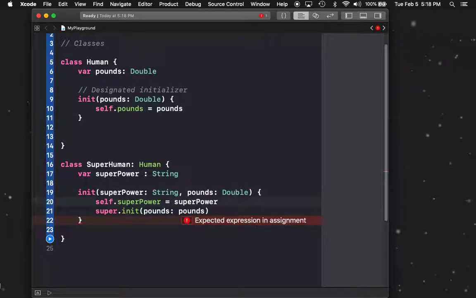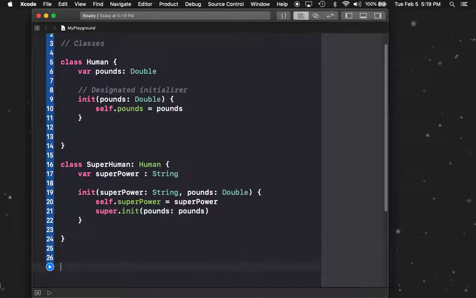There you go. So first, as stated before, you initialize the local attributes of your class, of your subclass, which is a superpower. And then you call super. This is saying, hey, initialize it from another guy that I'm inheriting it from. Super is referencing human, or in other words, the superclass that's above human.